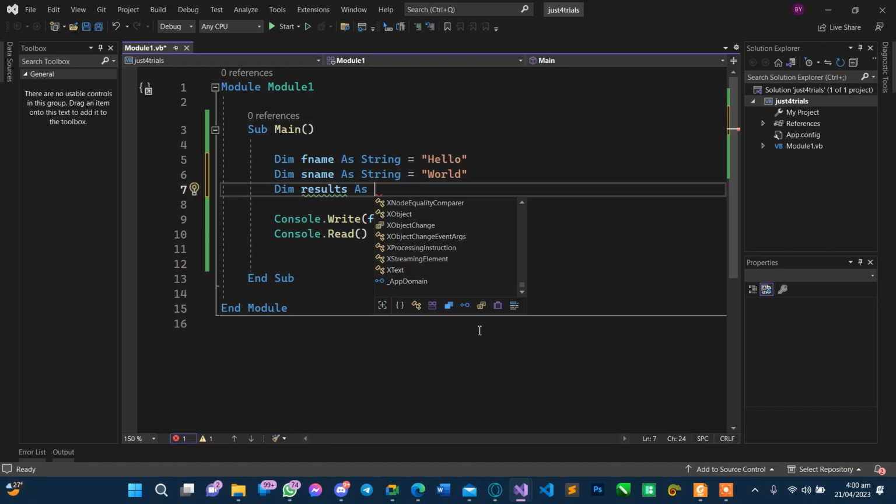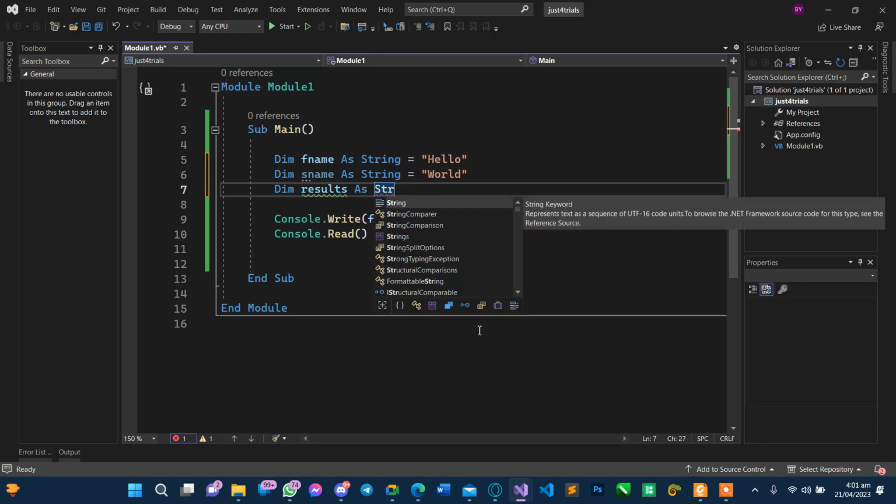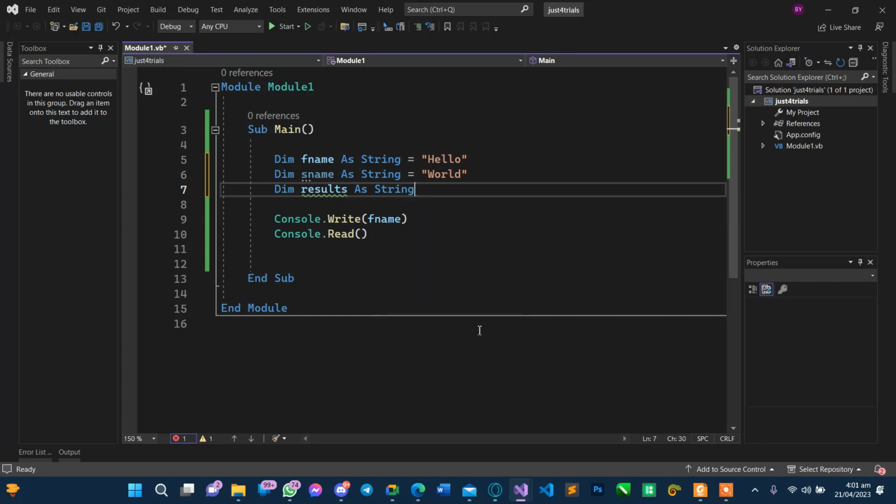We call that IntelliSense. It tries to suggest everything to you so that you can use it. Then I started by typing STR, and it automatically gave me string as the first option and highlighted it. I just have to hit the tab key and it automatically picks string for me.